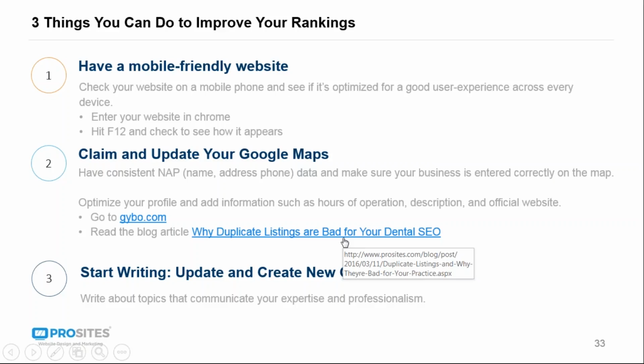And then another thing that you could do, and I would highly recommend, is to start writing. So update and create new content. Update some of your existing web pages to include a few more keywords, or maybe mention your city within the text. And then you can also add a blog or integrate a blog so that you can start blogging. And really a blog is a good way to update fresh content without having to change the core of your website very often. And search engines love new content. They will continuously come back if they see that there's a lot of meaningful updates to your website.